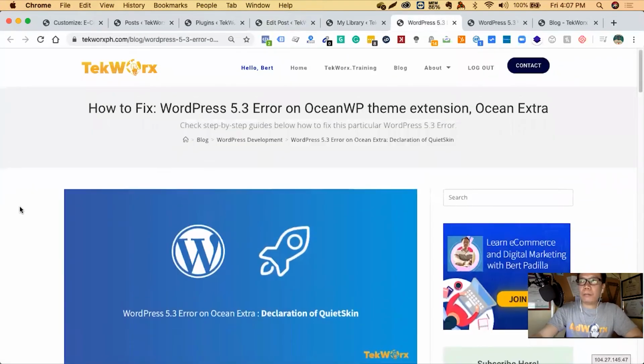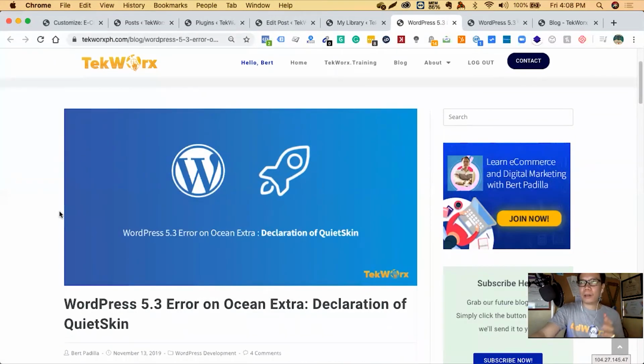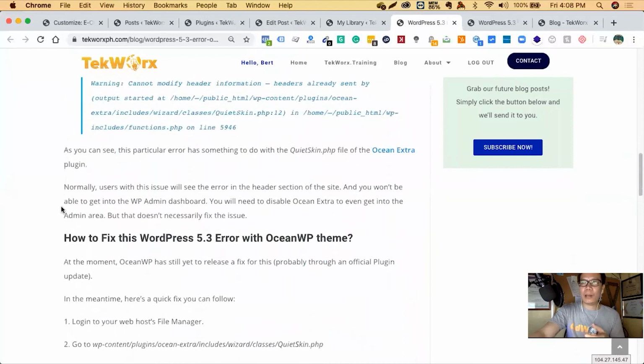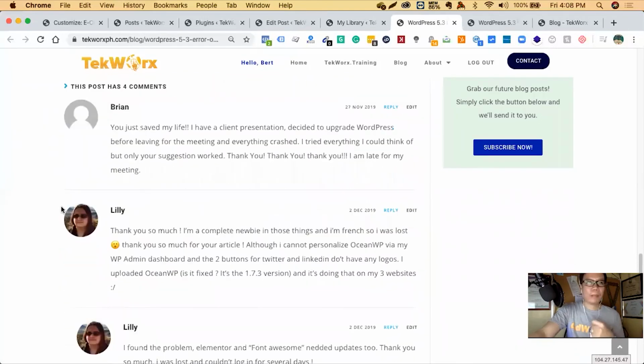So, this type of blog post nga pala is newsjacking type kasi I published this one when we realized na people are tweeting on Twitter about OceanWP being broken after updating to WordPress 5.3. And interestingly, we got good traffic out from this type of blog post kasi nag-newsjack nga tayo. Naging newsjack article siya or naging newsjack blog post. In fact, may mga natuwa rin, no? Because we are able to help them fix the problem.